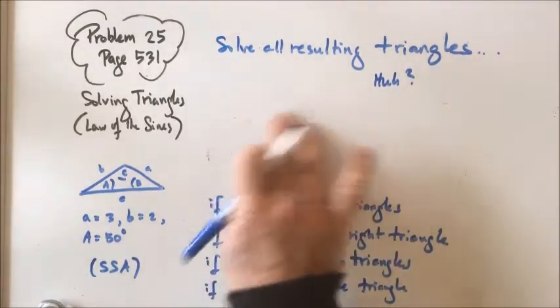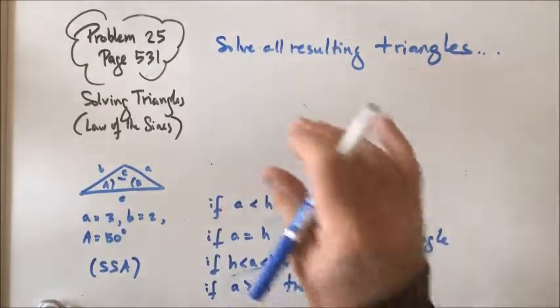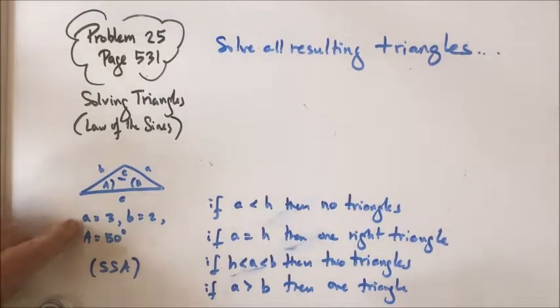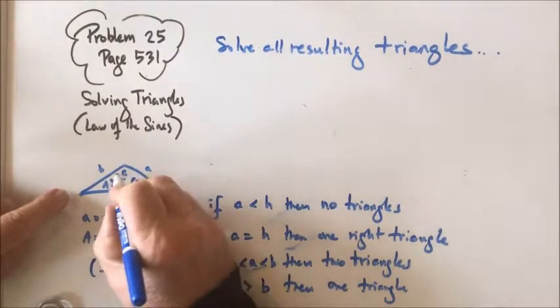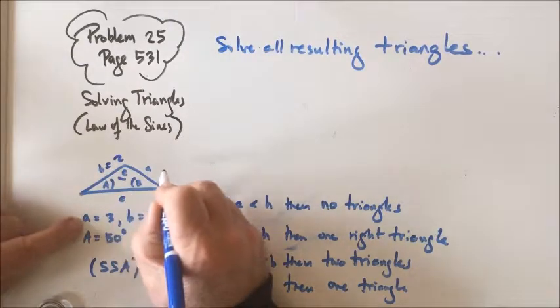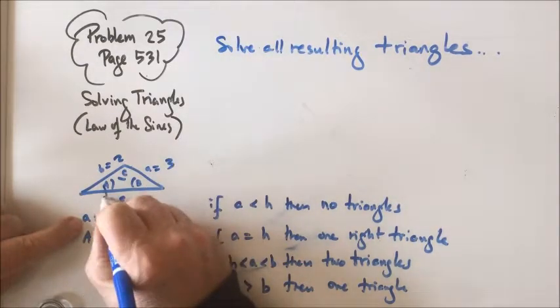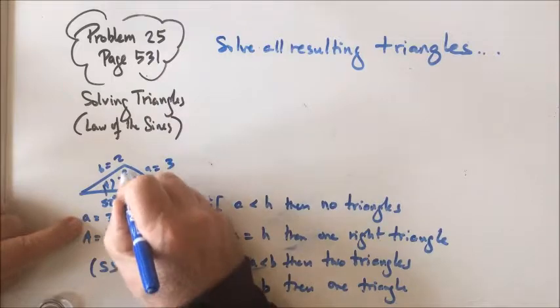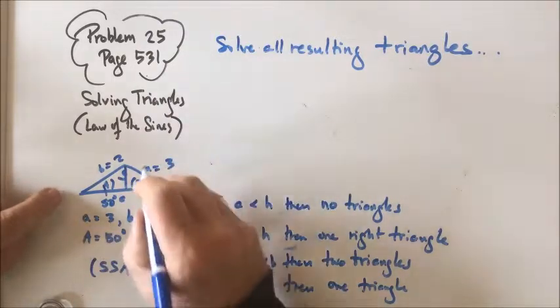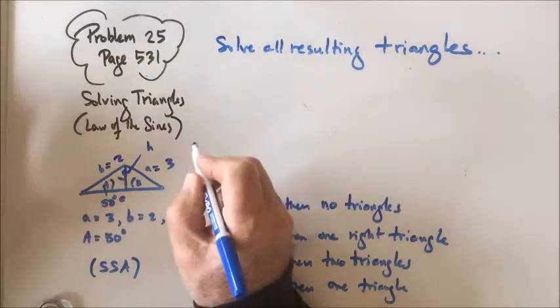So, geez, I've got 3 minutes or 4 minutes or 5 minutes invested in this. We haven't done anything. Let's take a look at this problem. This thing says this is equal to 2. This is equal to 3. A is equal to 50 degrees. I've got a height. Okay, and what is that height?